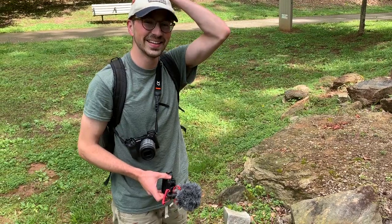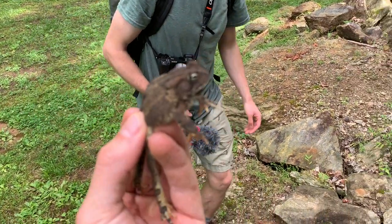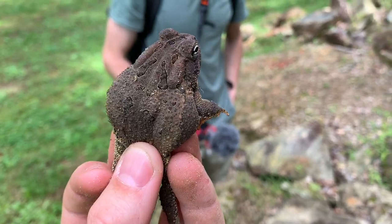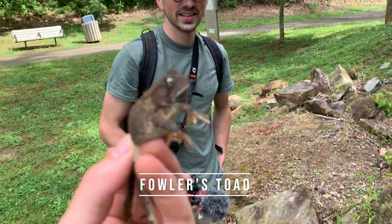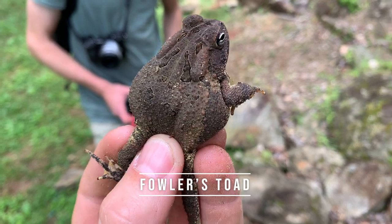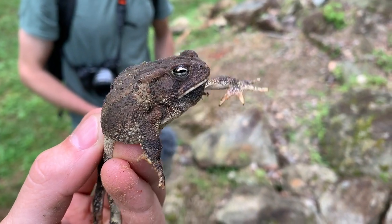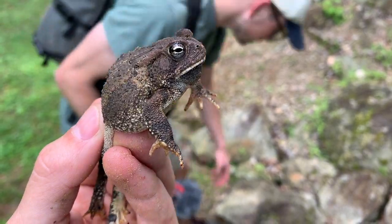That's amazing. So apparently toads are not terribly common in the Atlanta city limits, and this is only the second one Gabe's ever seen here, but flip this guy under a rock. This is a good indicator that there could be hognose snakes at this park, which is awesome. That would be a really great way to round out the day if we get a hog, but we're just gonna let this guy go.